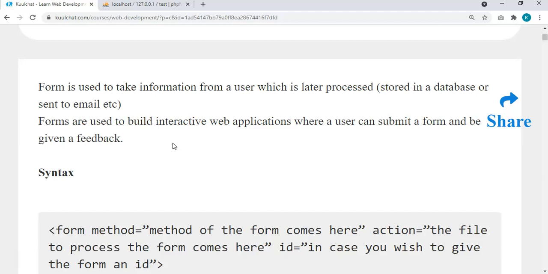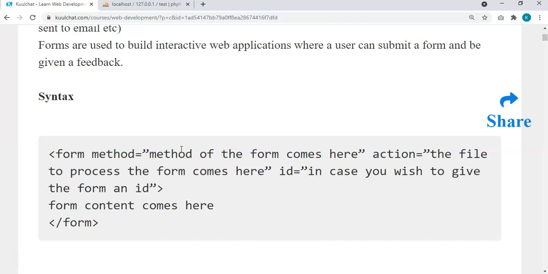Later on, I think in the coming week we'll learn about how you can create a login system where a user will enter the username and password. Then the person can log in. Of course, in a general application where a customer will create an account, first there will be creation of an account. So you need a form to create an account. Once the account has been created, the user can log out, and once the user logs out, they should be able to log in again. All this interaction with the web application is what the form makes possible. So that's basically what we are going to study this week.